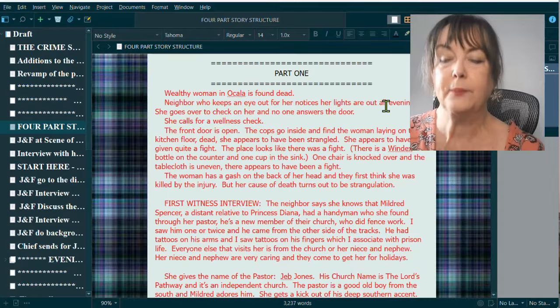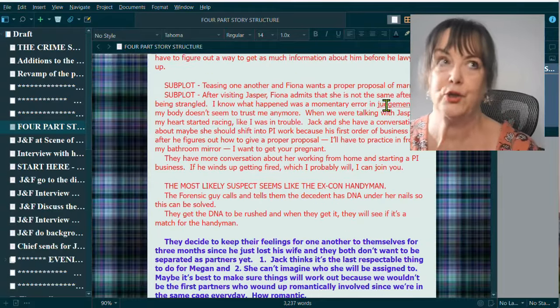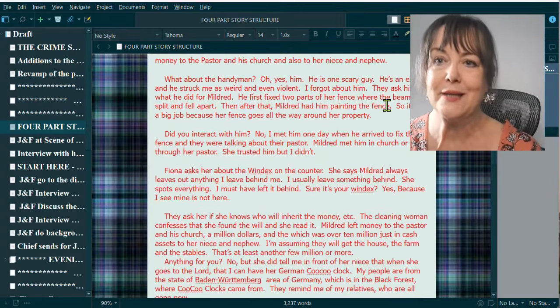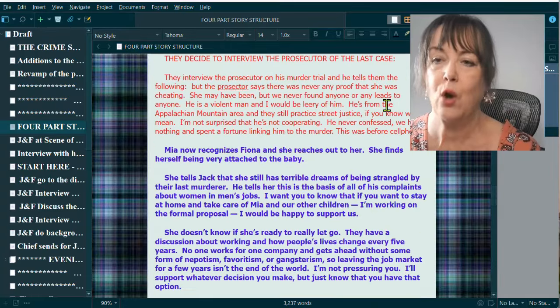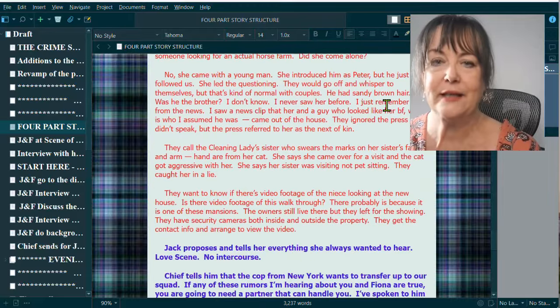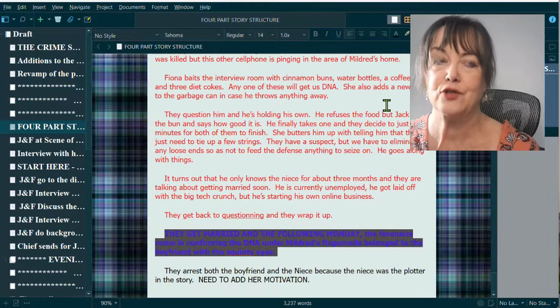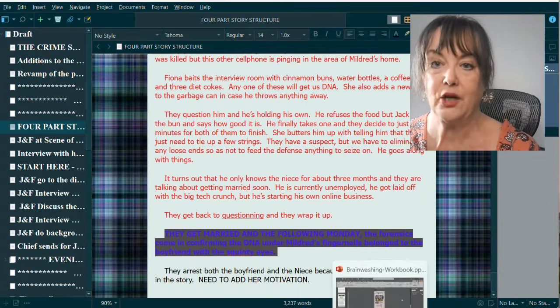I do write pretty extensive scene outlines, especially in parts 1 and 2 of the plot structure. As I scroll here, you can see that I write the crime in red and the subplot and any romance in blue. These are like landmarks in the overall outline, and they did help me to pick up the story after so much time had lapsed. So that's why I'm mentioning them here. It was easy to scroll through the different parts of the story.